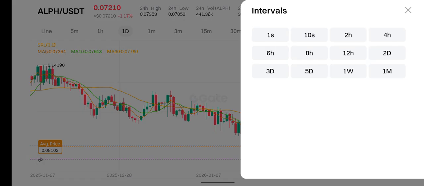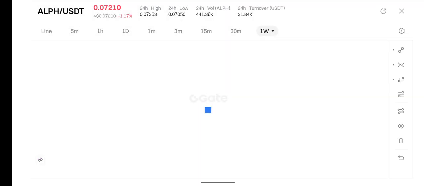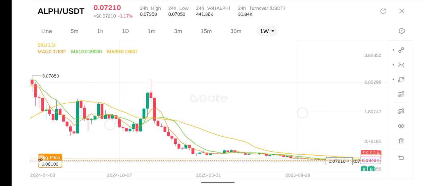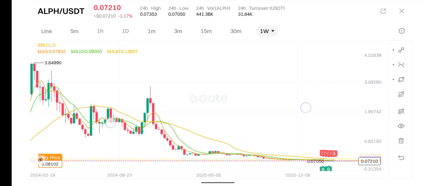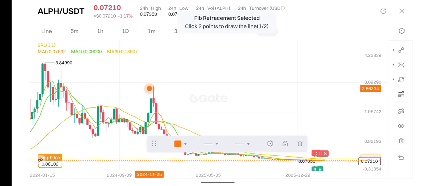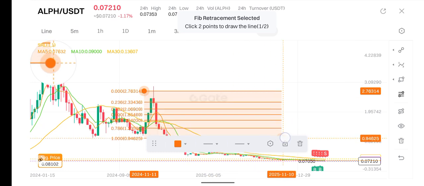And then let's take one more time frame, like the weekly chart. Then we'll call it a day. You can see that in the weekly chart, each candle represents a week. You can see that it just looks as if nothing is actually happening. We were previously at 3.8499. That's our all-time high, and the price rallied back to around 2.4, as indicated by this shooting star. Okay, so let's just take a Fibonacci retracement, and we can anchor it at this particular point and see what's going to happen.